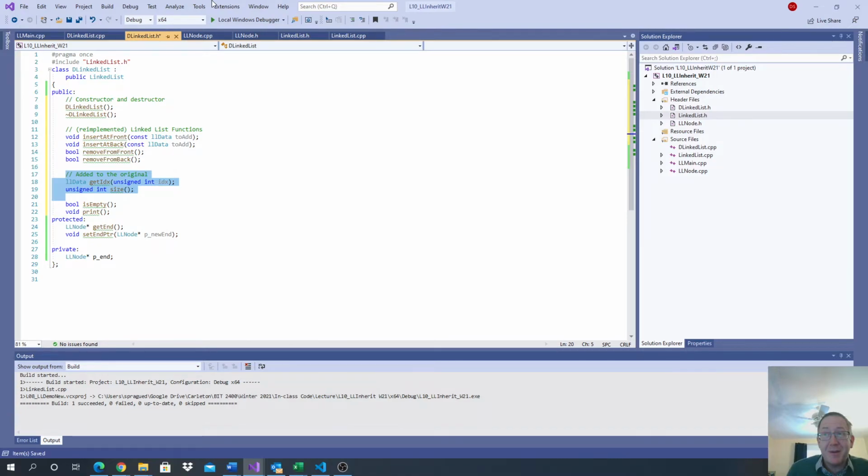Okay. And then I have these two functions down here. Get the end, set the end pointer. Okay, so far I have not really done a whole lot of anything. I just need to implement these things here. And so my normal way of doing things, the super lazy Sprague way of doing things, everywhere I had before. We're going to just fill this in. Now, this is also going to be wrong for the time being, but we're going to fix that up in a second. There we go.